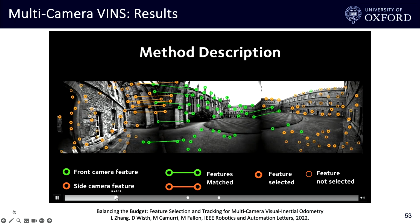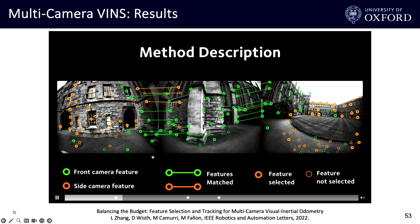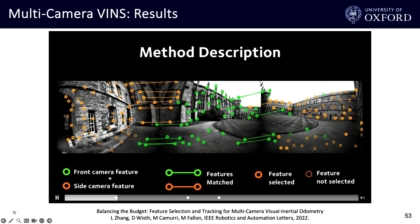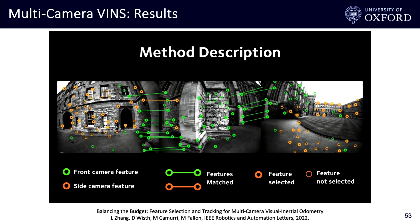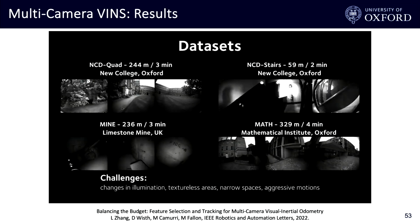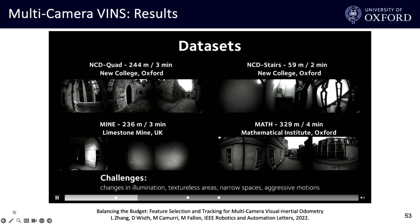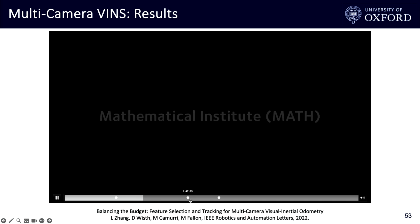So I'll just show. This indicates the large field of view of the cameras. If you look here, you can see three different camera images. One for a forward-facing camera, one in the very middle, one for the left-facing camera on the left and on the right. And these visual features are indicated as circles, but where there are lines that span between camera images, they correspond to portions of the images that are jointly seen and visual features that are tracked. And I'll just show one result to kind of illuminate its value.